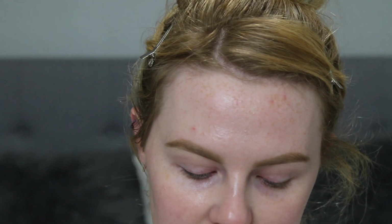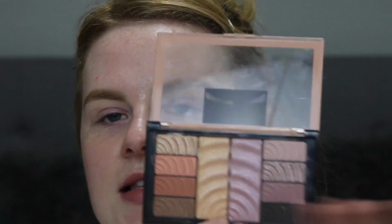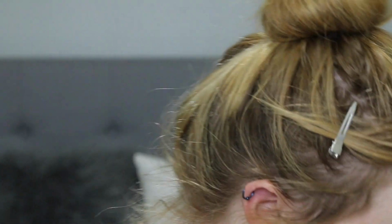So for the eyes today, I want to keep it very Valentine-y and pink and soft and feminine. So I'm going to go in with the Maybelline Total Temptation shadow slash highlight palette, and it looks like this, and I'm going to be sticking to this side of the palette. Now you guys know me, I'm a very warm toned kind of girl and I look forward to dipping into this, but for this specific tutorial we are going to be in this little area.